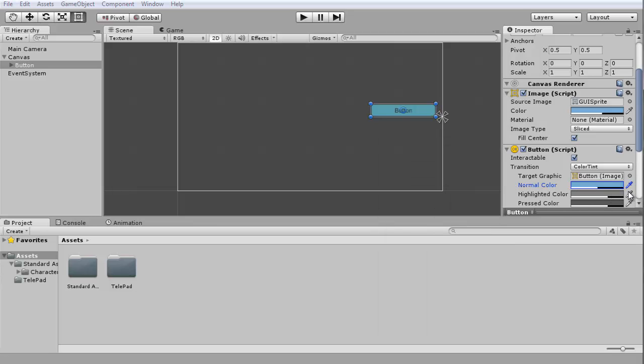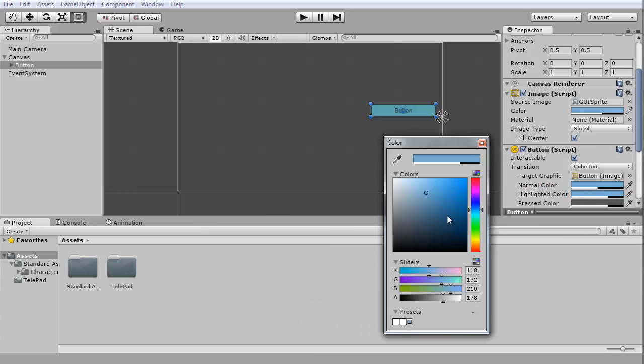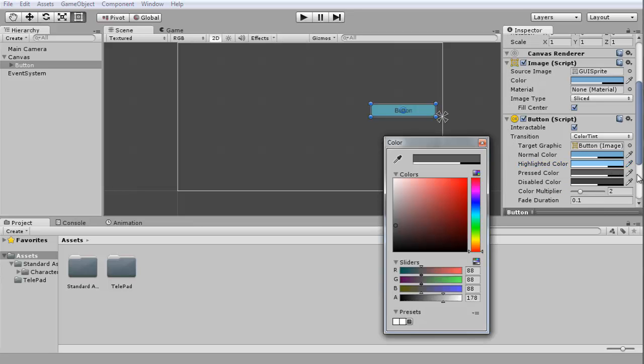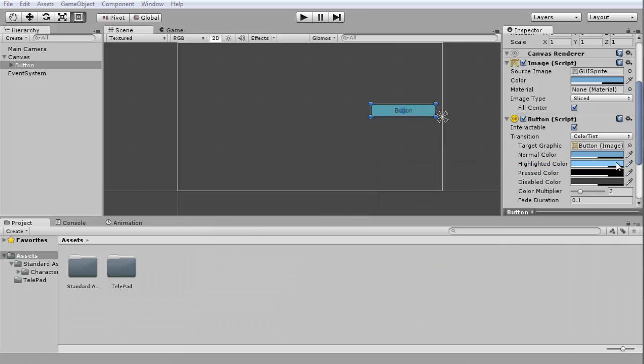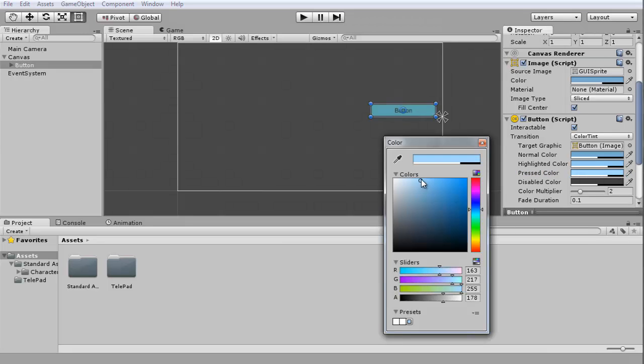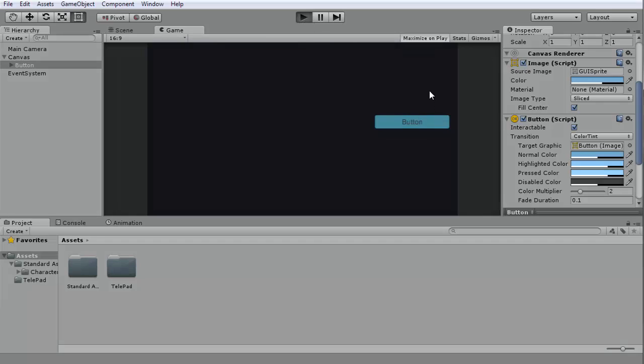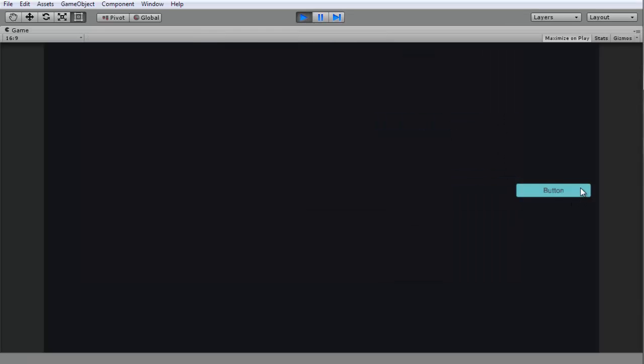Then highlighted color should be a bit brighter or darker, whichever way you want to go, it doesn't really matter. And pressed color should be the lightest, so let's select this one and make it lighter. So if we actually go to the game now, you can see our button changes colors.